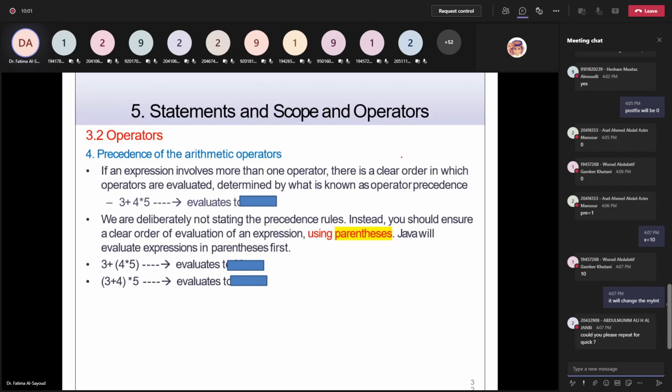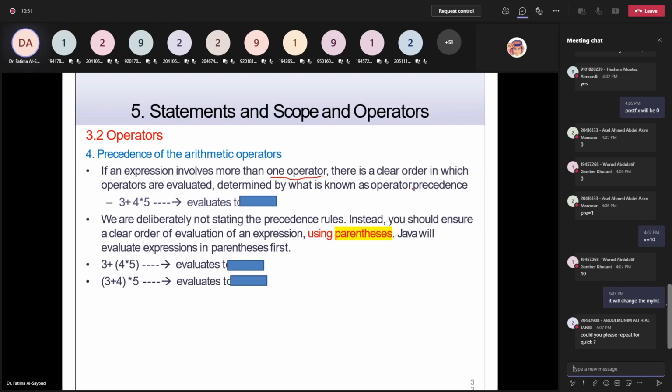So the operator precedence of the arithmetic operation. If an expression involves more than one operator, there is a clear order in which operators are evaluated, determined by what is known as operator precedence.